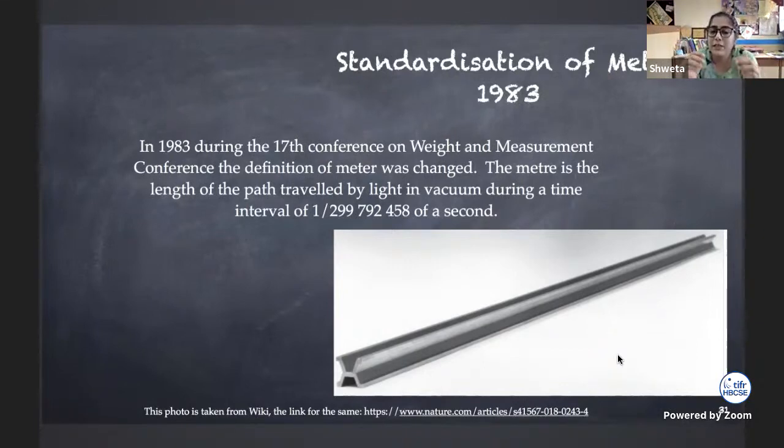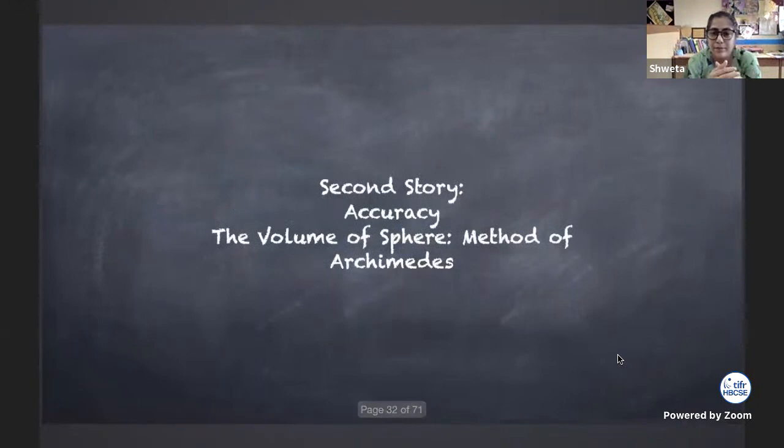Achieving accuracy in a way where it is not dependent on any Raja or any particular person or any particular country, but it's universal. It's for all. So this is also one aspect of mathematics and science where we go from the individual, the particular, to the universal. But it takes a lot of effort and energy to reach that state. So this is one part of the measurement story that I wanted to tell you.